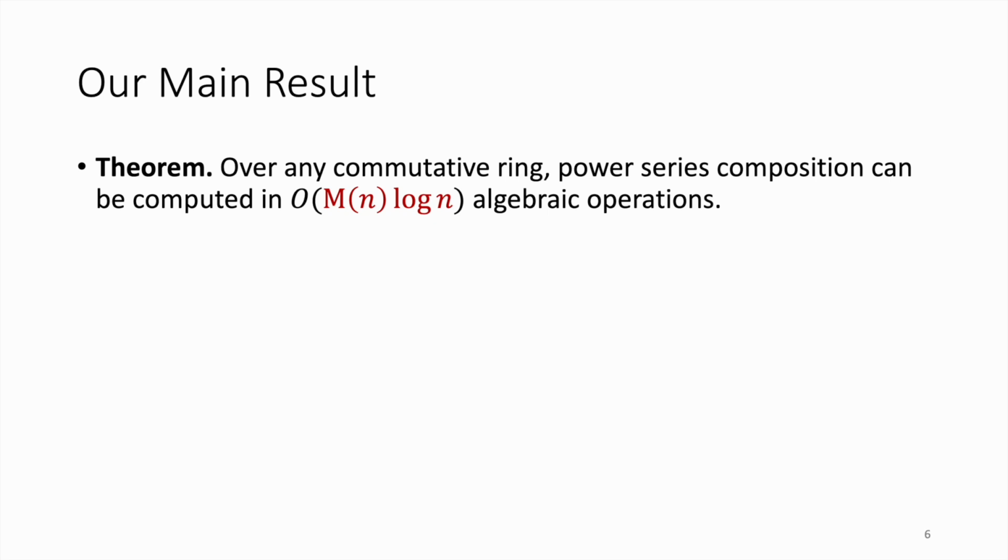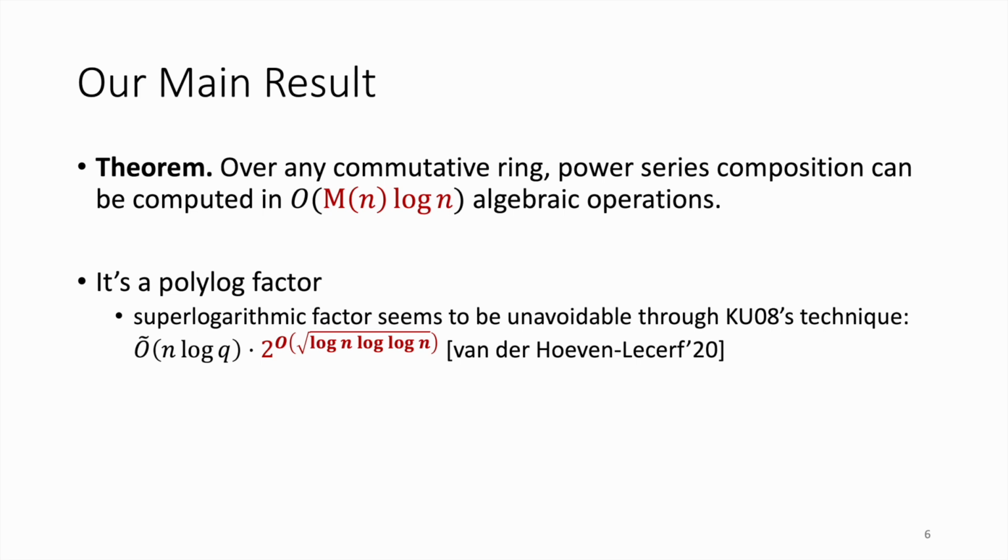The main result of this work is to propose a near-linear time algebraic algorithm for power series composition. More precisely, it runs in O(M(n) log n) time, which matches some special cases known before, but the technique is entirely different. We want to remark that this is also faster than the Kedlaya-Umans algorithm, even in the Turing machine model, because their almost linear time algorithm seems to have a super-polylog factor. And I want to remark that our algorithm is also both simple and algebraic.